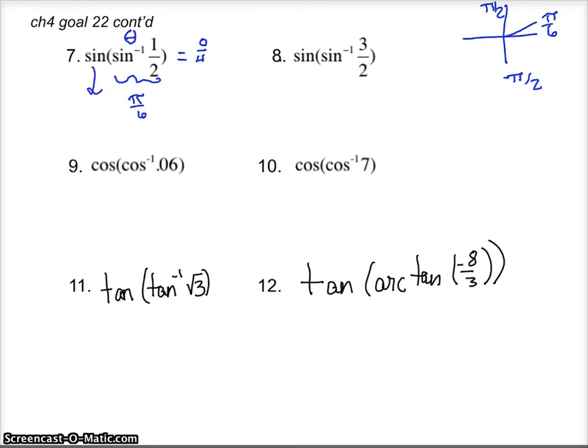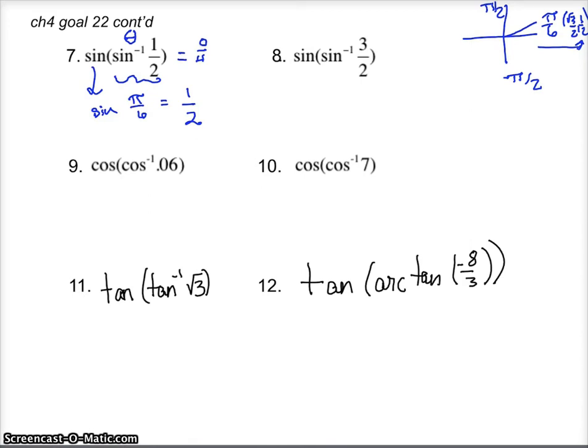And now we bring down the outside. We're looking for the sine of pi over 6, or the opposite over hypotenuse. And you've learned at this point that the sine of pi over 6, or the sine of 30 degrees, is 1/2. If you're not sure about that, remember that you can always look at your unit circle at the ordered pairs. You can see the ordered pair at 30 degrees is root 3 over 2, 1/2. And remember that the y coordinate corresponds to your sine.